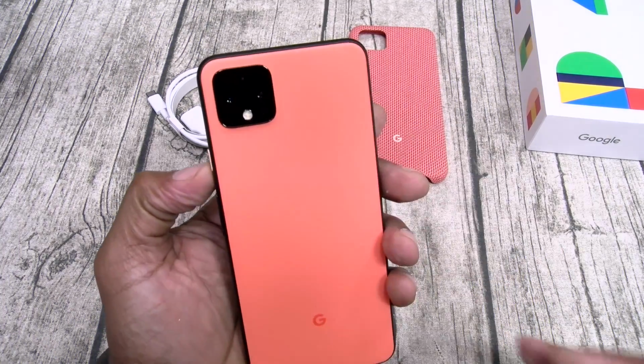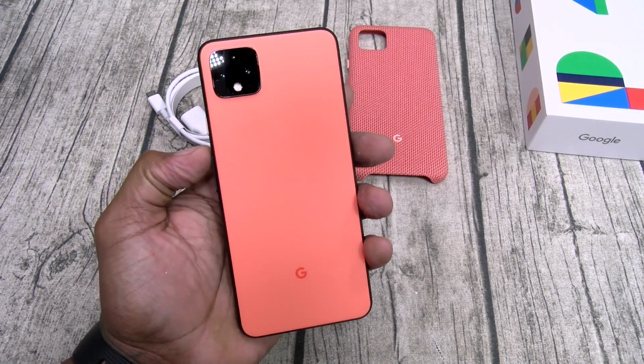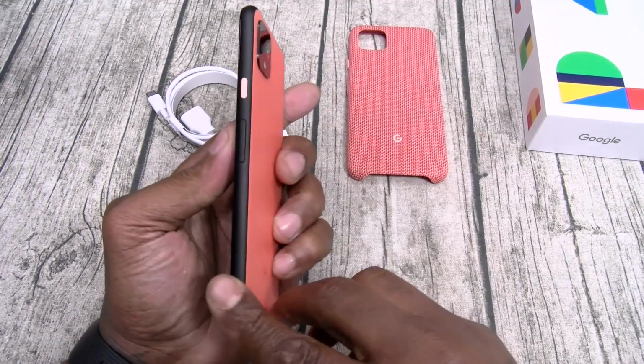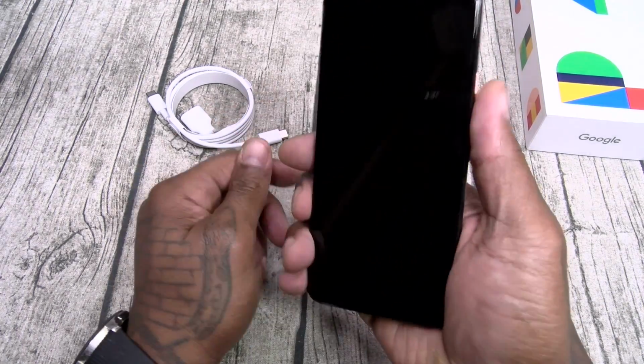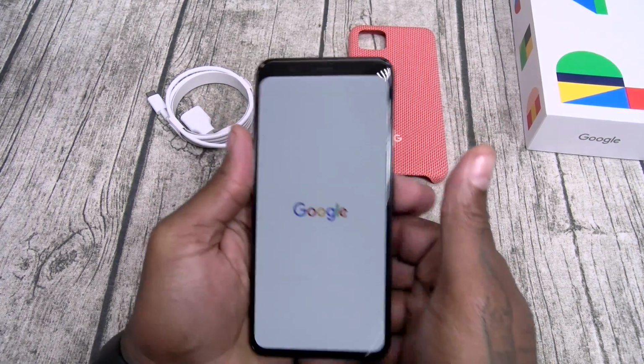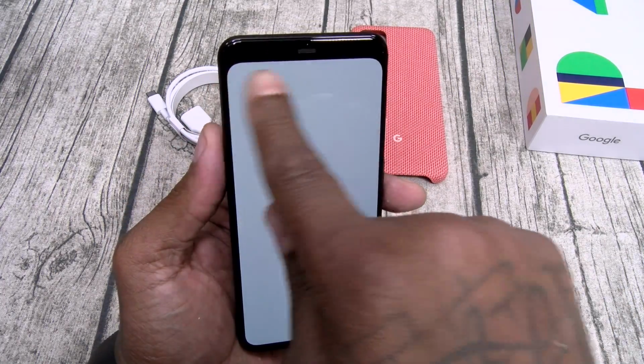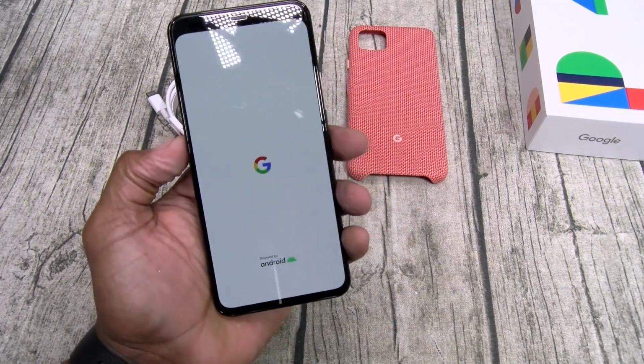Now, I don't know how I feel about the big square pattern on the back. Maybe it'll grow on me like the iPhone one did. Maybe it won't. Matte finish on the sides. So you got a power button, volume up and down. Now, one thing I noticed, okay, there it is. They got rid of the George Jefferson hairline. All right, you got a big giant forehead, little bezel on the bottom.